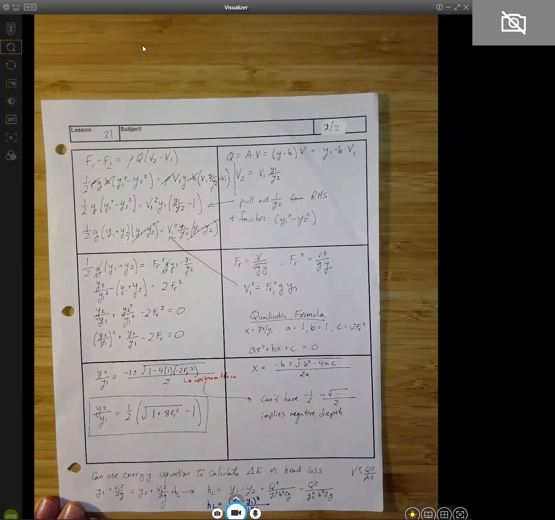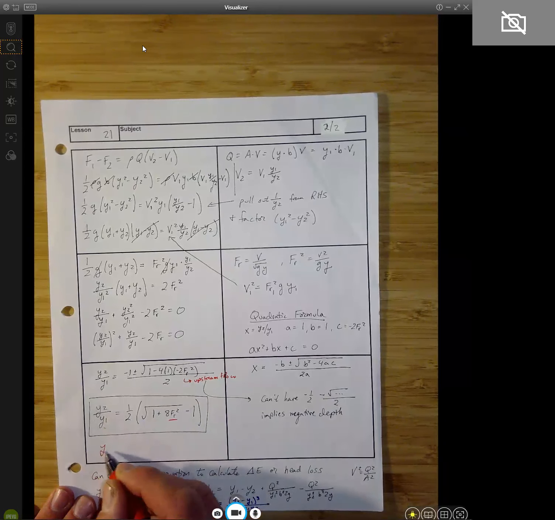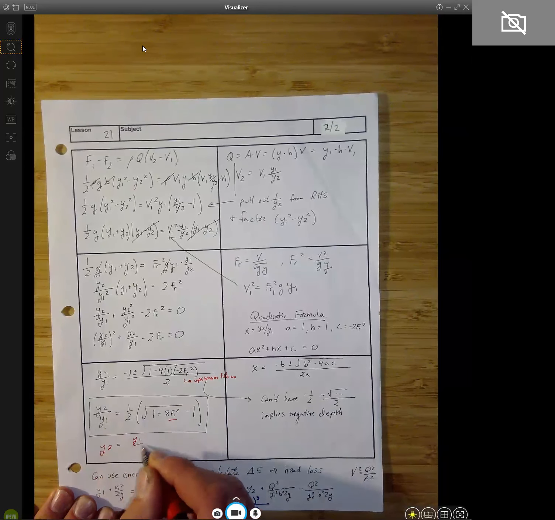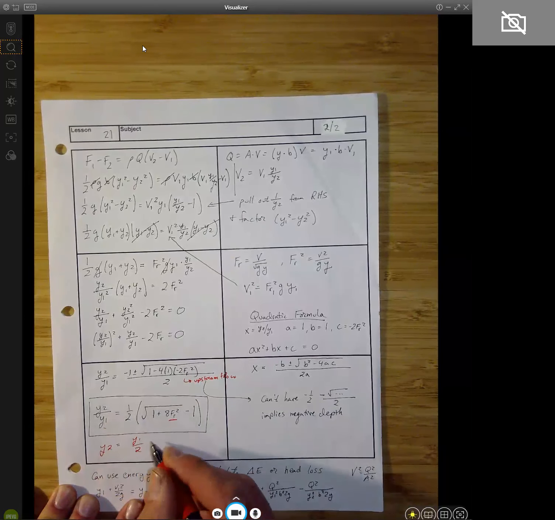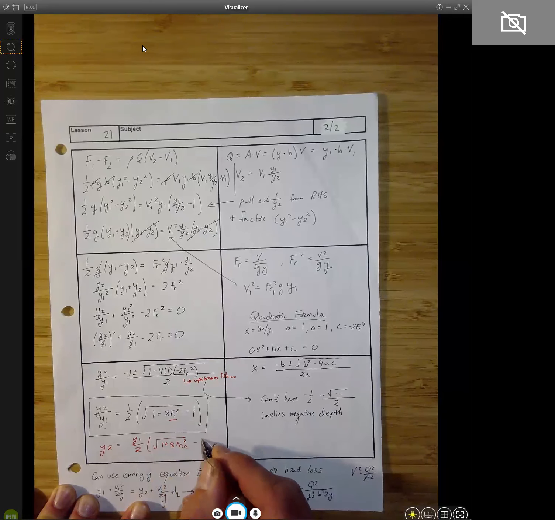So ultimately, we end up with this equation. And what it tells us is if we know either y1 or y2, or we want to calculate y1 or y2, and we know the Froude number for the approach flow, we can calculate this other y value. So typically, we're interested in what the sequent depth is, which would be y2. And so we can say y2 is equal to y1 over 2 times the square root of 1 plus 8 Froude number, I'll call that 1 squared because it's in the upstream direction, minus 1.